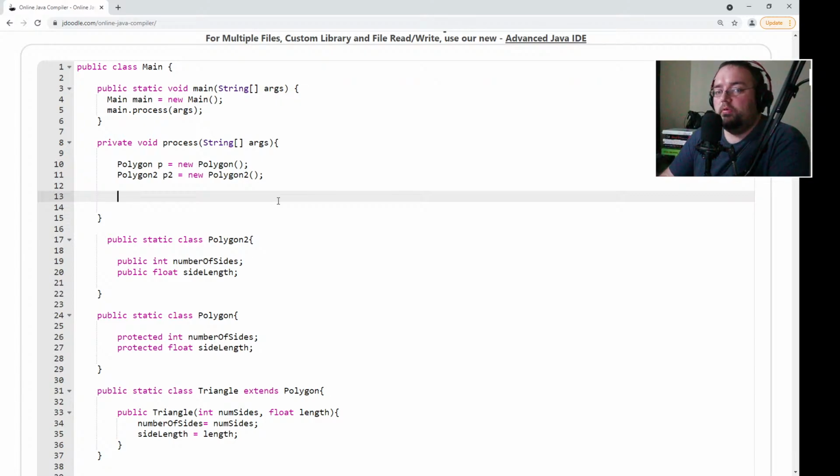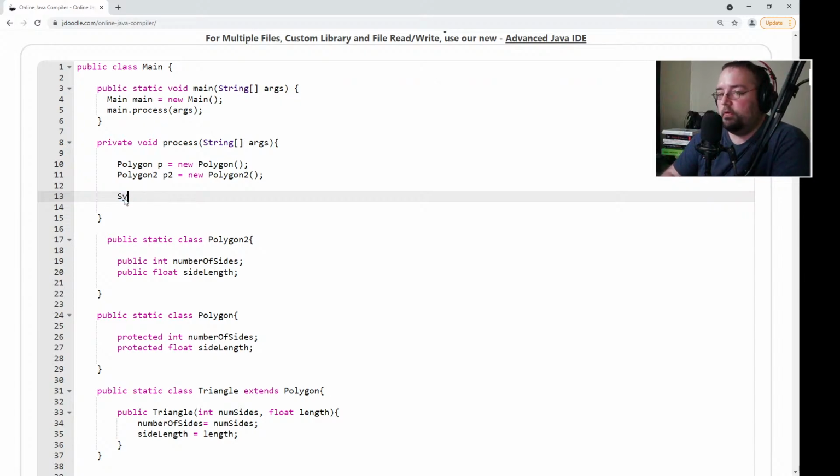Okay. So, P2 dot. Aha. I forgot. I don't have autocomplete in this editor. That's a shame. Autocomplete would have shown that you can type these things.